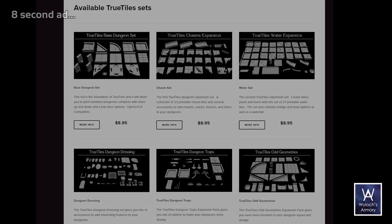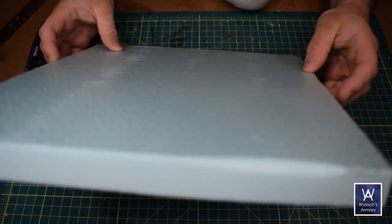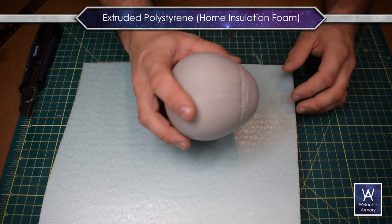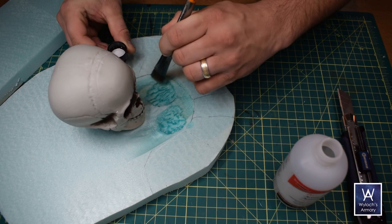This prop skull is from the Halloween store, and I've been saving it for a couple years now, so I'm going to build something around it. I started with some 1-inch thick XPS foam from the Home Improvement store, cut out a decent sized slab, and kind of drew on roughly where the steps were going to go. I hot glued the skull in place and then painted on pure acetone to eat away the recess for what will become the blood pool.